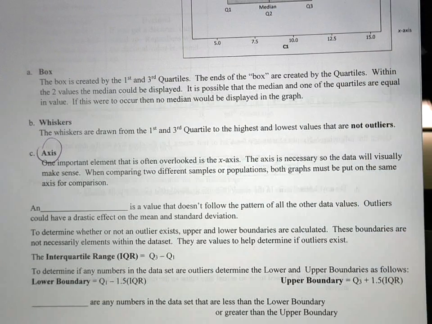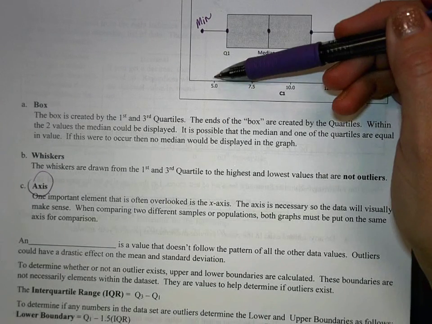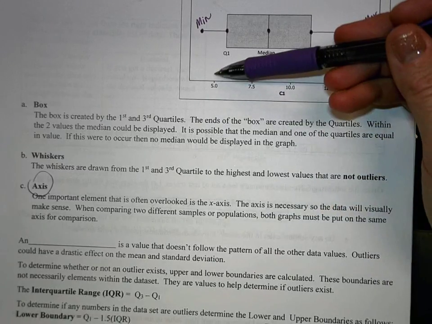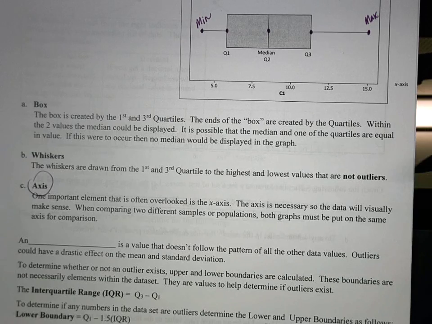You always want to make sure that you label your axis. And so that's where you kind of have to decide, okay, each of these values needs to be 1, or maybe they need to be 5 or 3. So where you're making your marks, you always want to label how much each of these little marks stands for.